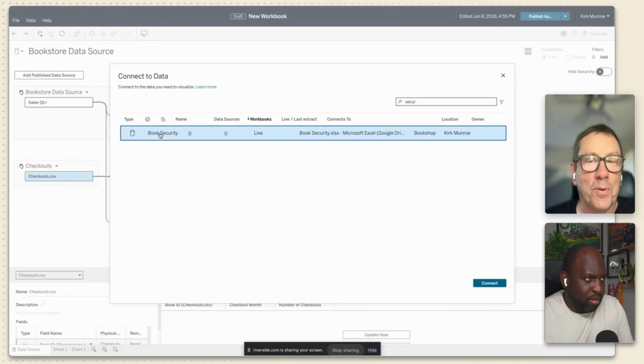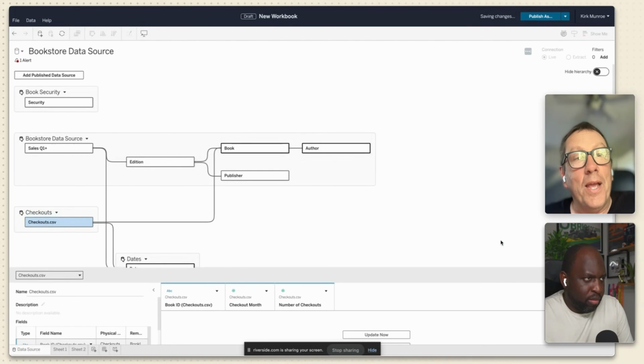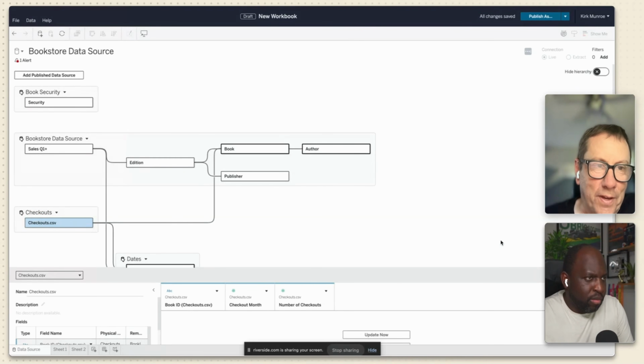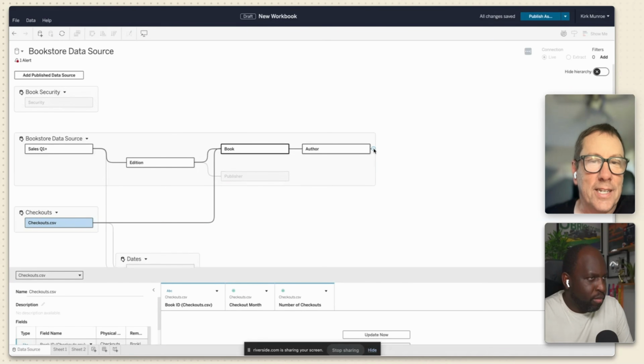right? So I get this book security, and this is pretty slick for anyone who knows how user functions work in Tableau. By the way, this would be if you were using a Tableau MCP with this as well for fun. And you're using personal access tokens, or you're using JSON web tokens with embedded applications, it would also hold all this. Like I've tested that, right?